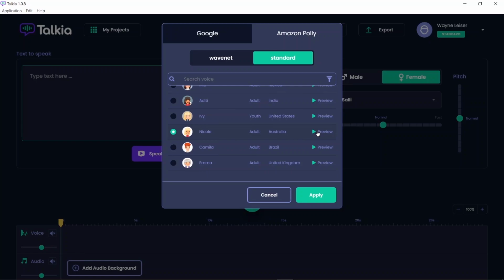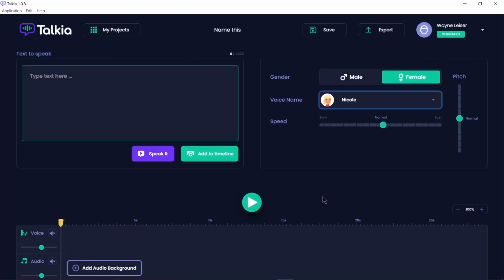There is a search option for voices when you become more familiar with the voice names. Once you've decided upon a voice, simply click Apply to choose that voice. Normally, the center options for pitch and speed are fine, but you can adjust them to your desired output. It will take a little bit of practice to determine how much you need to slide each section to make the change that you desire.